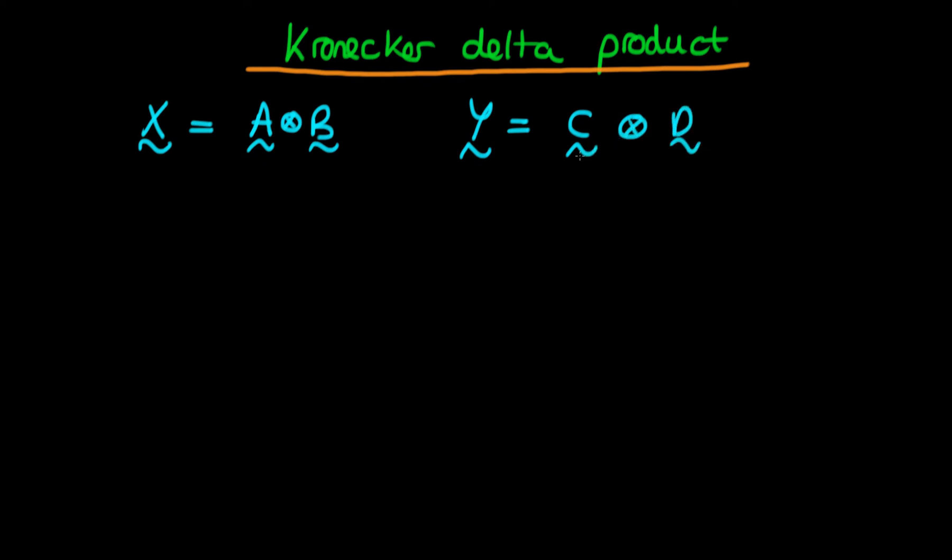Then I can think about the conditions under which I can multiply these two particular matrices. So if I was to form the product XY, the normal product XY, then we can think about what dimensions X and Y would have to have because this is just the ordinary product. So if X has dimensions P by Q, that means that in order for this particular product XY to be defined, Y must have dimensions Q by something else. Let's call it R.